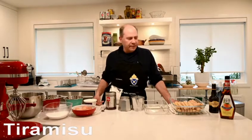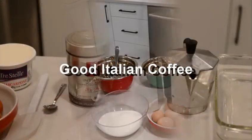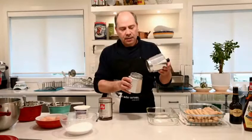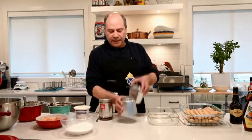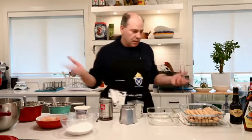So we're going to have basic ingredients, which is 250 grams of sugar, 500 grams of mascarpone cheese, 6 eggs, and then coffee, which I will make in this. We call it cafetiera, but in English it's called a mocha, and very simple, just put water and coffee. And then we let it brew.